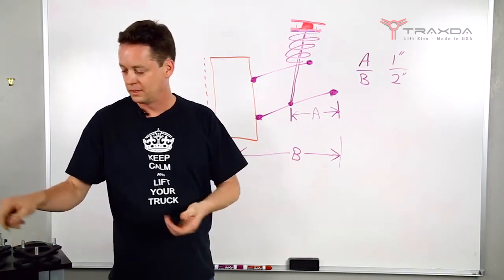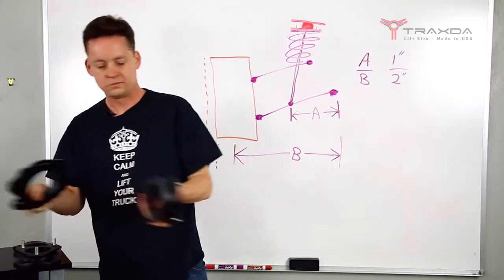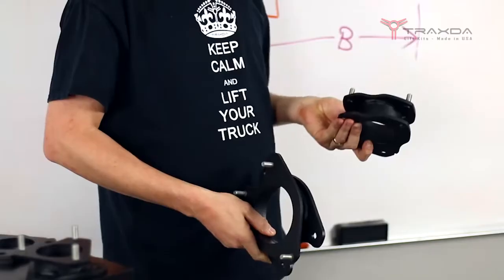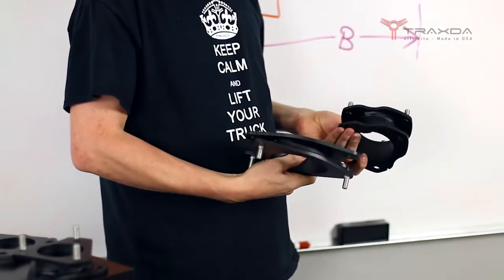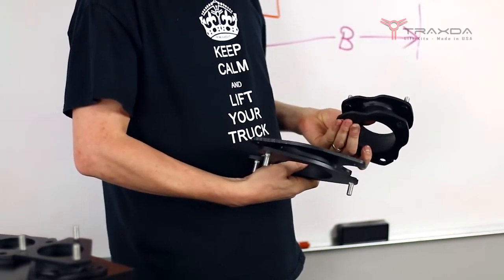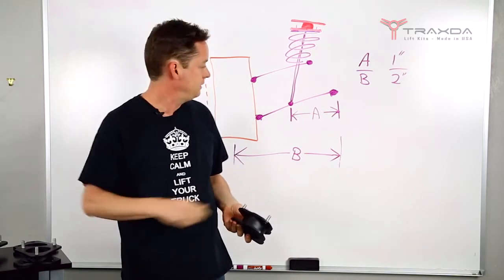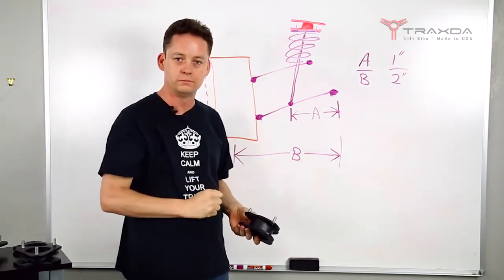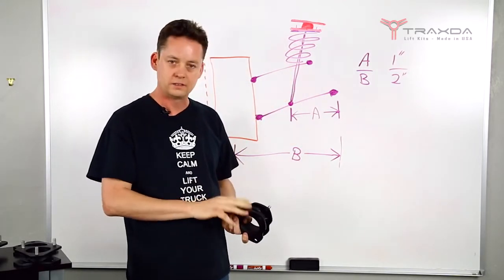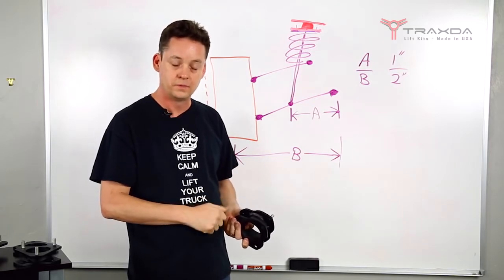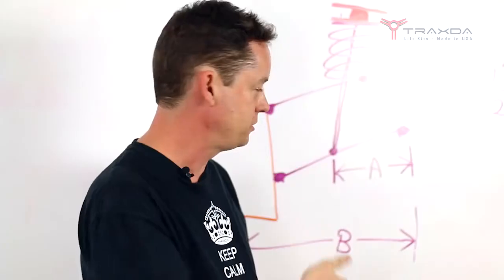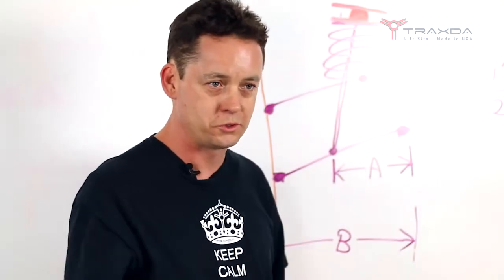For example this is for a Honda Ridgeline. Here's two inches for the front, here's two inches for the rear. As you can see they're greatly different sizes. On the front of the Honda it's a McPherson strut suspension. It doesn't even have the upper control arm. This height is the height that lifts the truck. The back of the Honda though is just like this. So we use a smaller spacer.